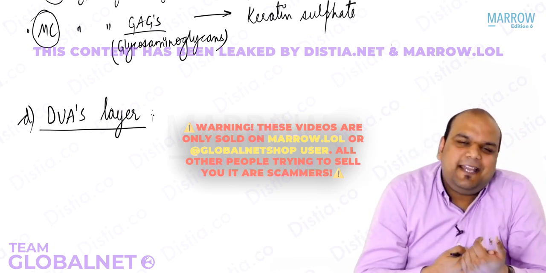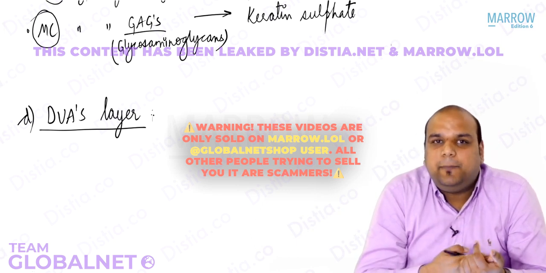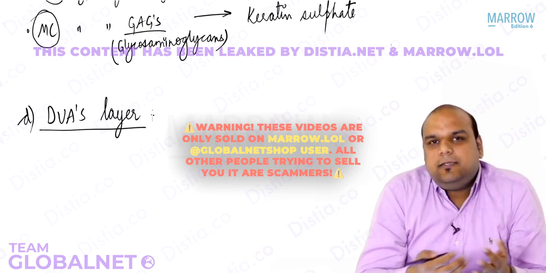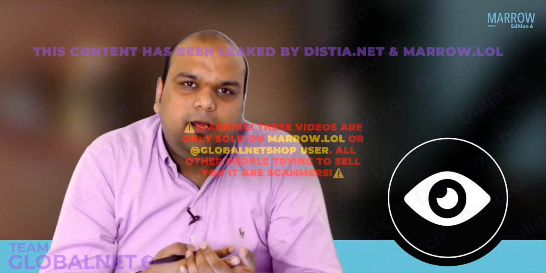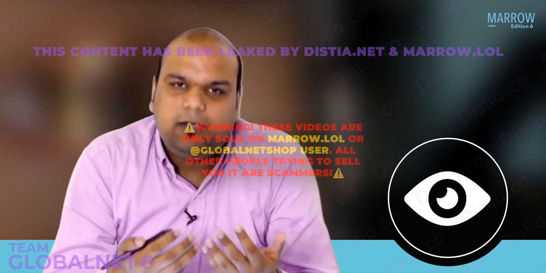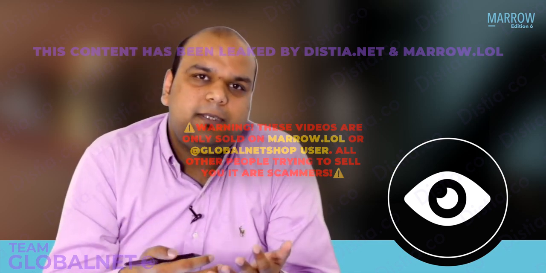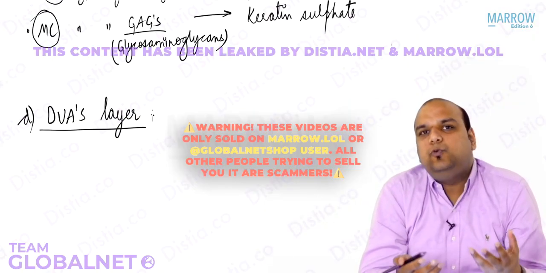It is named after Dr. Harminder Dua. This is something slightly to be proud of for Indians. Dr. Harminder Dua is an Indian medical graduate. He is now based abroad, but Dr. Harminder Dua was the doctor responsible behind its discovery, and that is why it has been termed as Dua's layer.